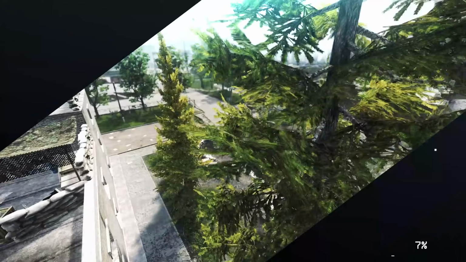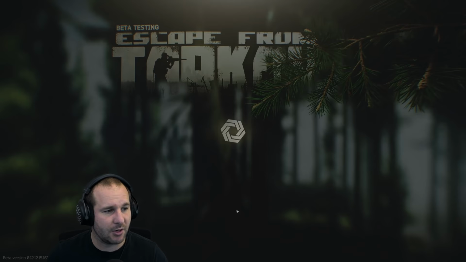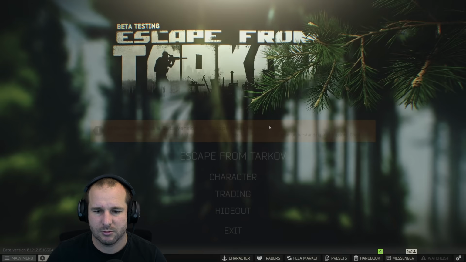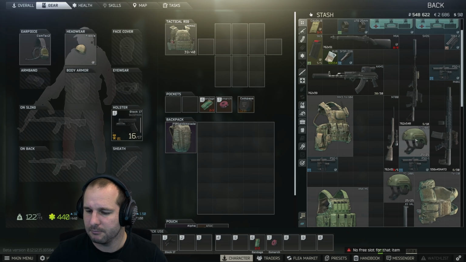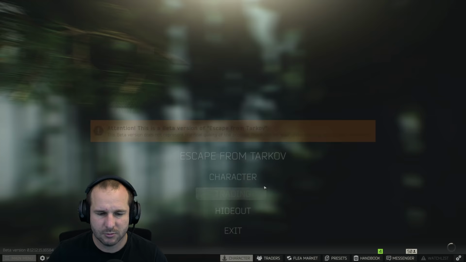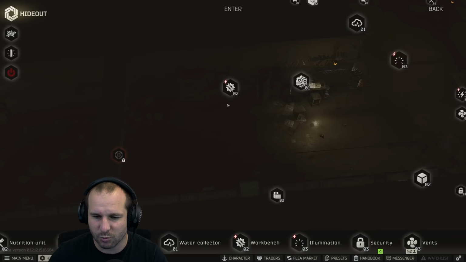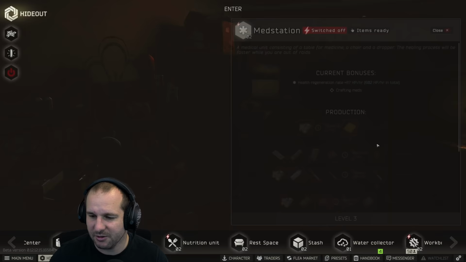All right, so first things first, let's jump into that hideout and get that AK-74N. AK-74N has got it. No room. All right, what's going on? It wasn't letting me move in the stash. No free slot for that item. It was like bugging out my game. All right, there's the AK-74N. Normally I can use A and D to move left and right in the hideout. Oh my God, there's some weird bug here. Righto, new bug. And we also have the defib, which is cool.